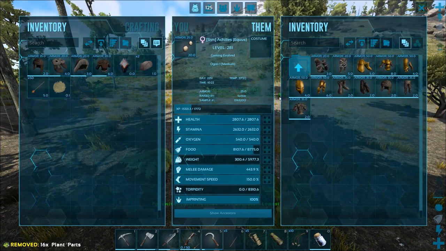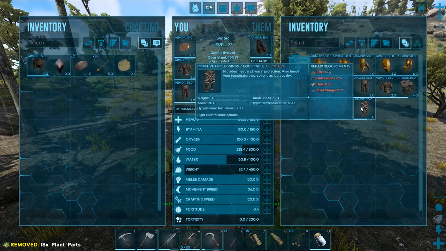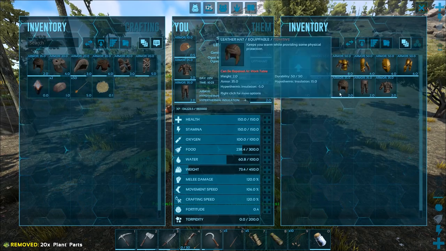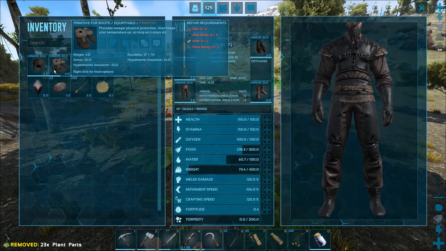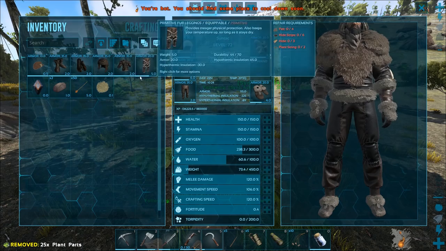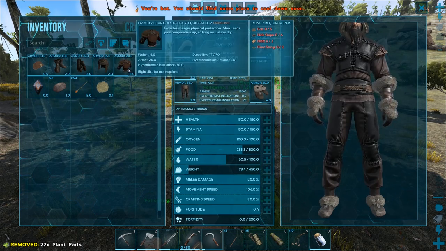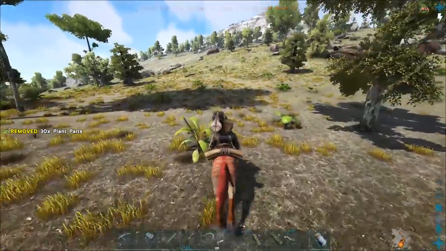Let's grab all the fur. I'm just gonna chuck all that guts. Okay, it didn't go on. I'm hitting E to put it on, but I guess that doesn't work when you're in a folder. Nope. What the hell? It's replacing them in my inventory. It's weird. There we go. Okay. That was a bit of a challenge.